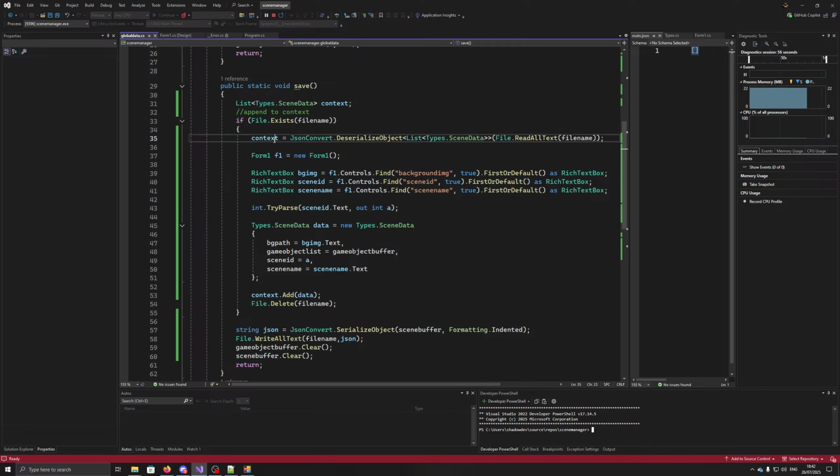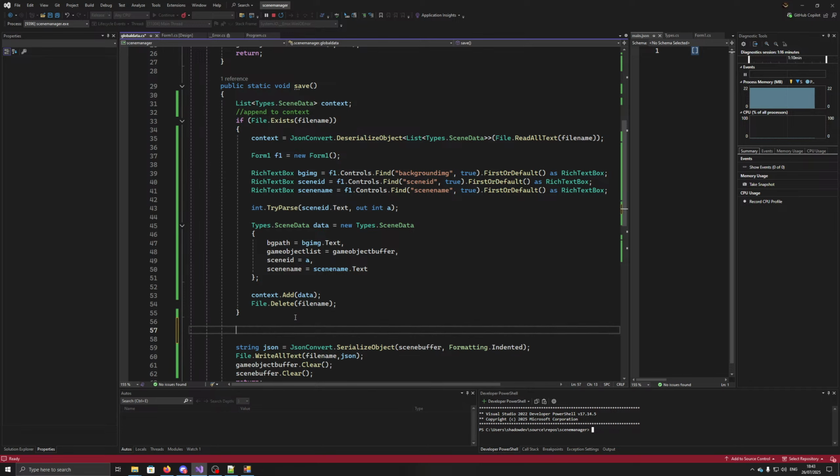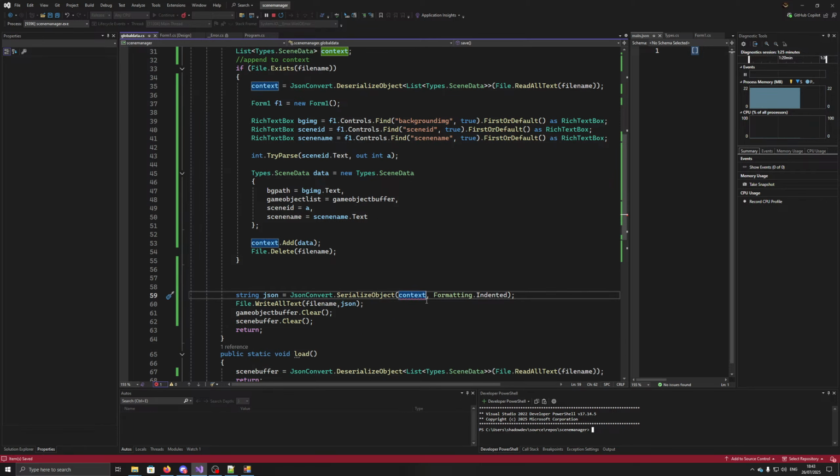If context is defined here, is anything else actually done with context? Oh, there's add on top of it. Scene buffer is nothing because we did not define it. This might as well not work, but we'll see.